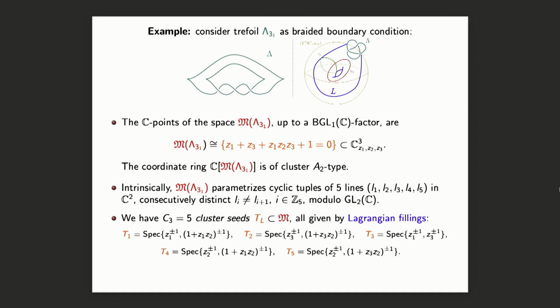So this is saying the first torus is given by the non-vanishing of z1 and the non-vanishing of 1 plus z1, z2, and giving the coordinate rings of functions. So that's precise. I would be lying to tell you that if you take a very wild lambda, this is as nice. But the good news is that people have developed software for that. So now you can go and compute stuff, and you don't have to do that.